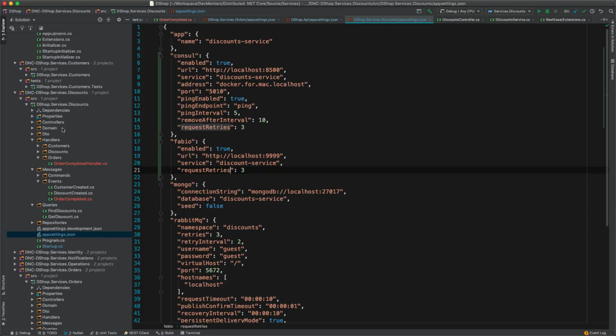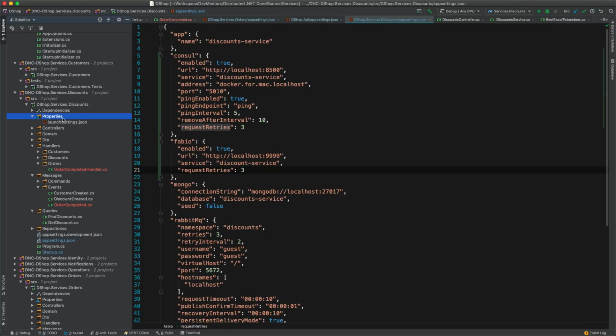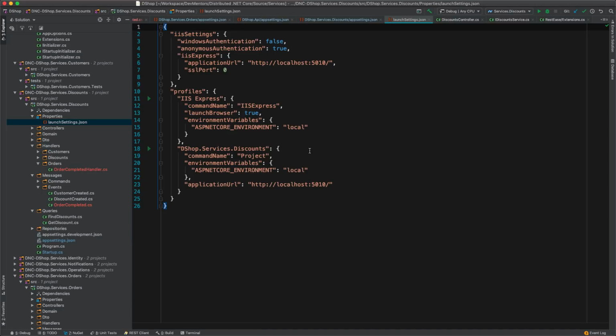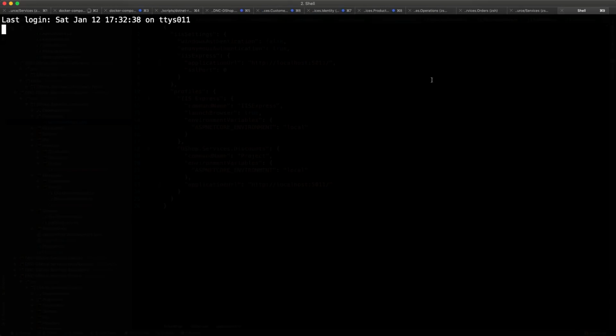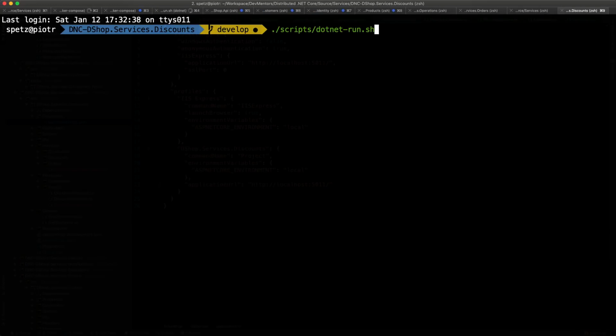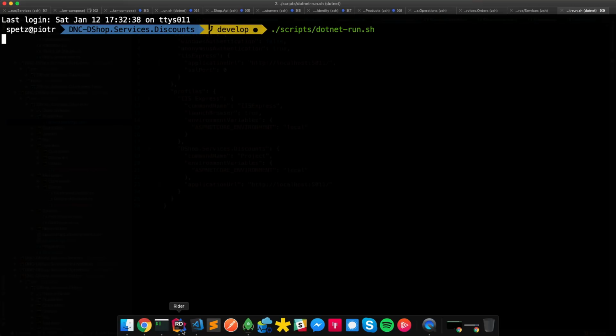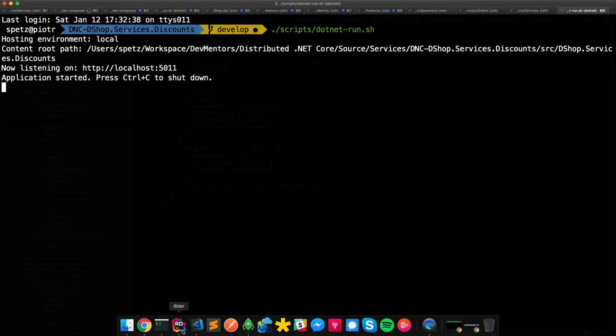So I can easily change my port. Let's go into my properties and maybe let's make it 5011, like this. But what I want to say is that I think Fabio itself requires your console to integrate with the health checks. If you want to use Fabio, you need to have this console configured with the health checks, because otherwise this will not work. Fabio builds this routing table dynamically, so the health checks are really required.